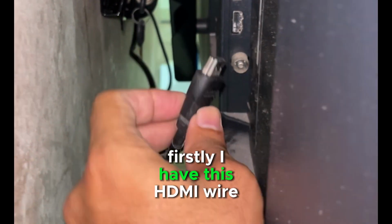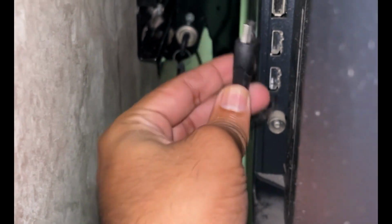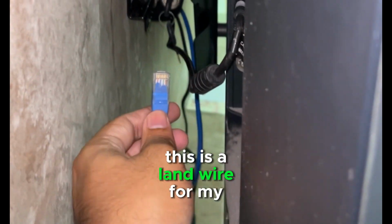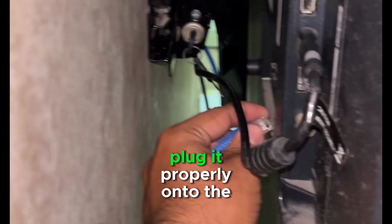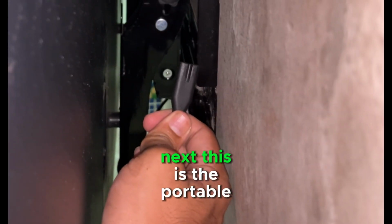Firstly, I have this HDMI wire. I'm going to plug it here on the HDMI slot. Make sure it is aligned properly and plug it in. Alright. This is a LAN wire for my internet connection. So make sure you know where to plug it and plug it properly onto the slot. There you go. Next, this is the power cable.